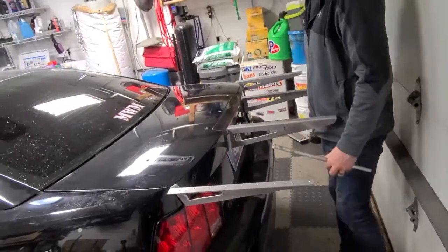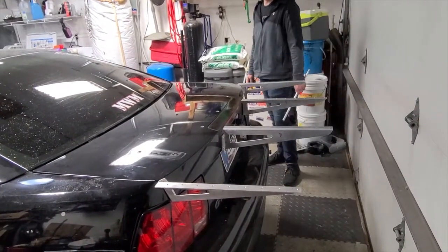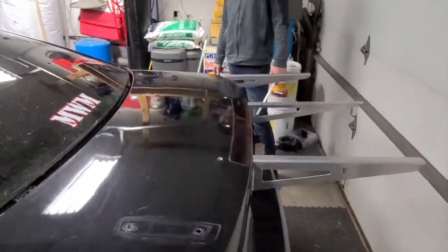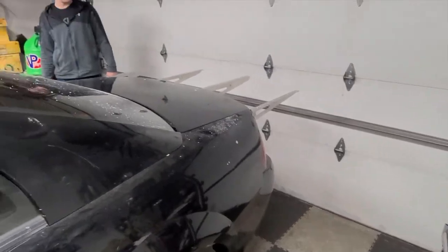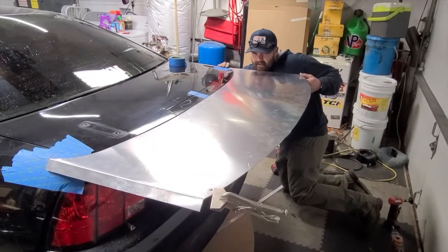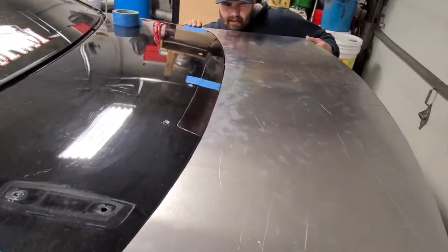Well, we did it. World's fastest combine. That looks pretty cool. We're going to hold the camera at odd angles so you can't tell that it's not square. You can see we got a little ahead of ourselves. We got the wing on. We're working on getting rivets in it.